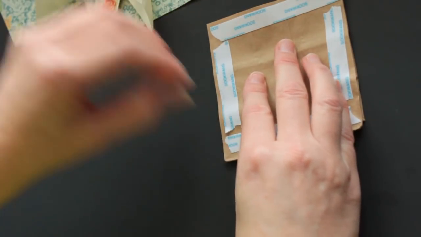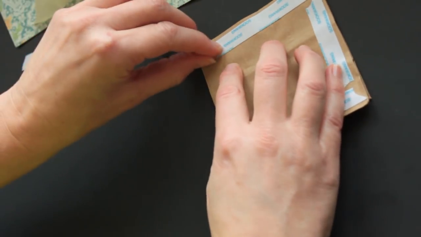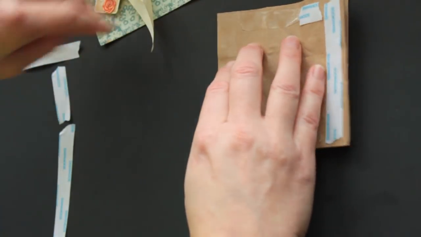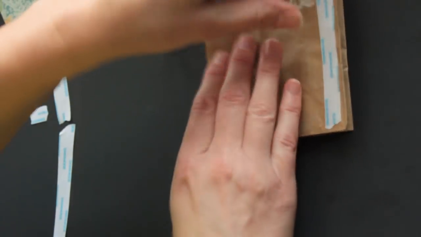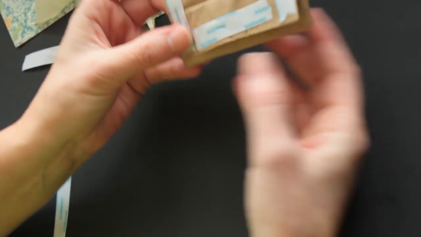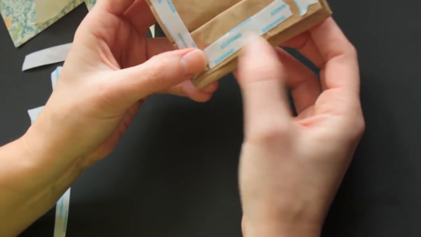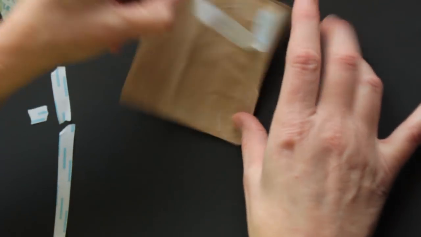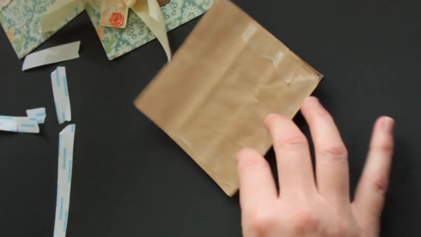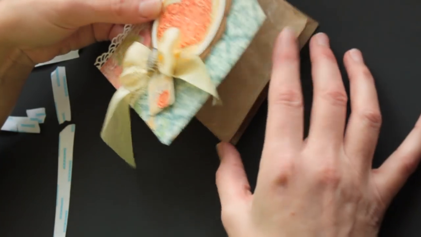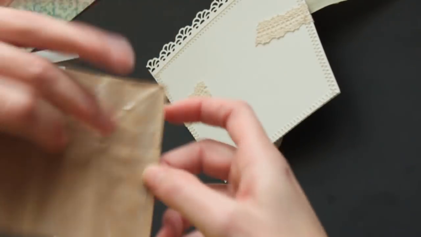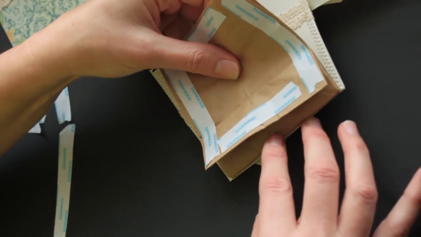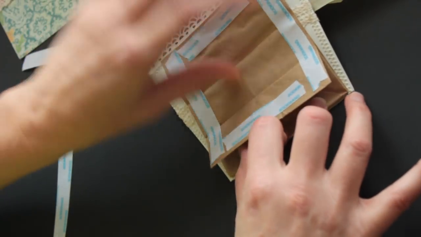Now, you just take the adhesive lining off and stick your first side on there. As you can see, with the lunch bag, one side is usually a little bit bigger than the other. I usually first tape down my front on the bigger side and just center it and line it up with the bottom of my cover.